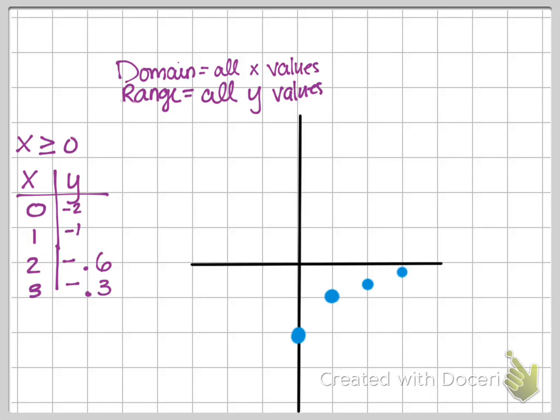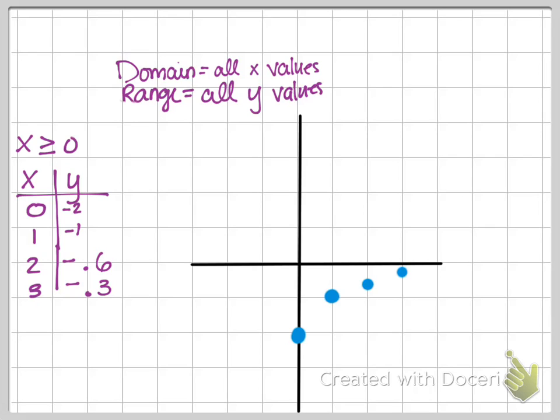Now, if I were to keep plugging in values, let's say I did 4 for x and 5 for x and 6 for x, and I kept going, this line would keep going up into the positive numbers, right? So y is not always going to be negative, even though for the 4 values that we have chosen, it's always negative. It's not always going to be negative, okay? So, before we do that, or after I just said that, hold on 1 second.